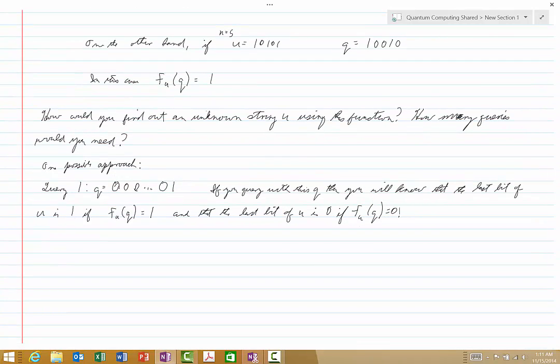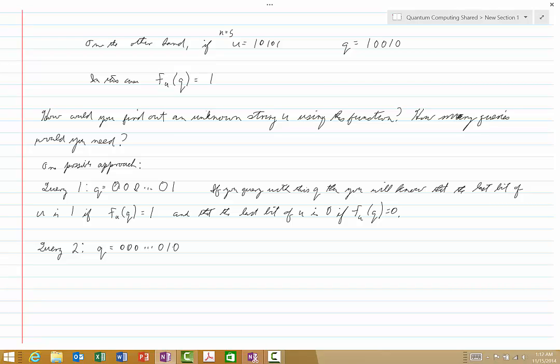And of course, once you've seen that, I think you can guess the others. And of course, you actually don't have to do this in any particular order, but to be systematic, I will. So the next one we can say 0, 0, 0, dot, dot, dot, 0, 1, 0. Now we have a 1 in the next to last position of q. And this will allow us to find out whether u has a 0 or a 1 in its next to last position. And we keep on trying different qs. Each q we try will have all zeros except for 1 in just one position.